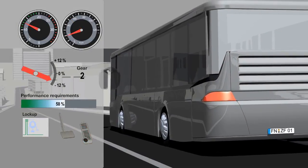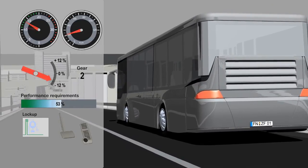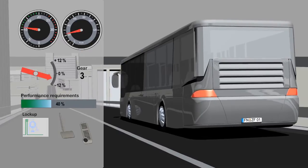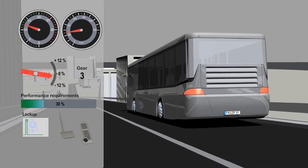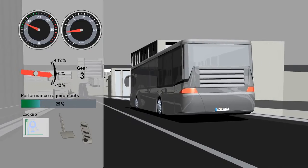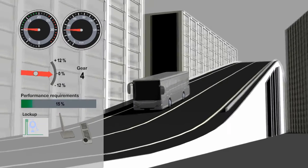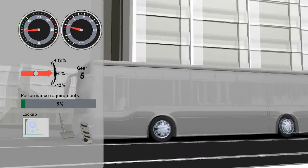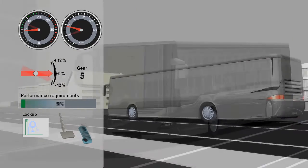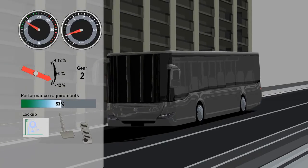On declines, TopItInLife performs a forced downshift, as the primary retarder in the Ecolife requires engine speed. The high engine speed does not influence consumption, as no fuel is supplied. The powerful retarder can show all of its advantages — with up to 1,900 Nm of brake torque on the drive side, Ecolife provides a brake torque potential of over 6,000 Nm, thanks to the transmission ratio.